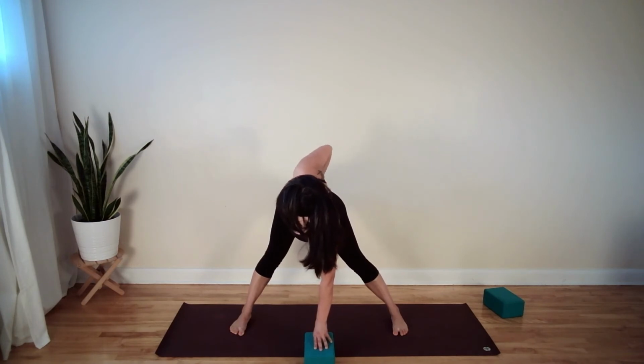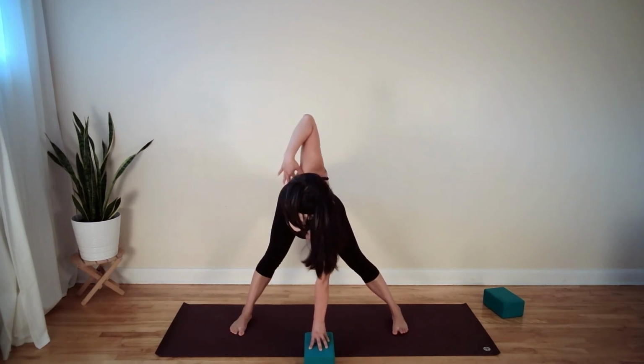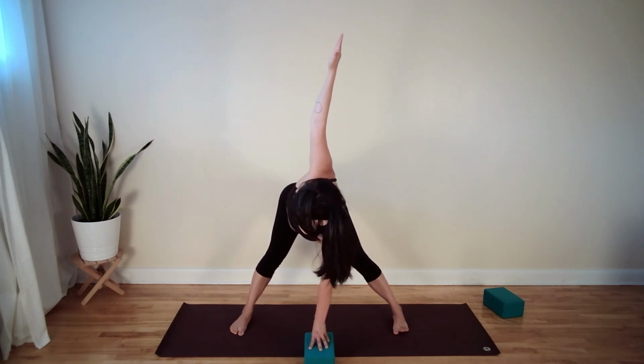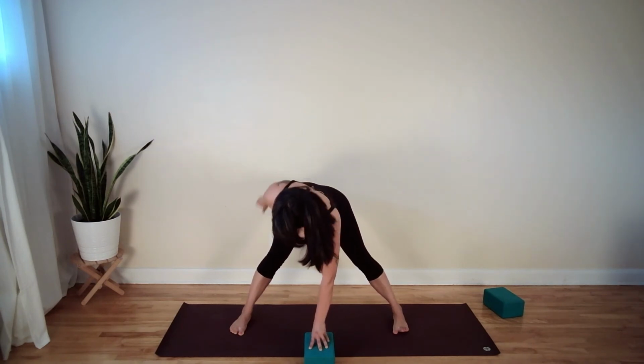Roll open through the ribs, roll open through the chest. Now bring your right hand to your collarbone. Big breath in. And as you exhale, use the hand to guide the collarbone open. Then reach up with the top hand. Drop down through the right sit bone. Good. Hands come back to the mat.